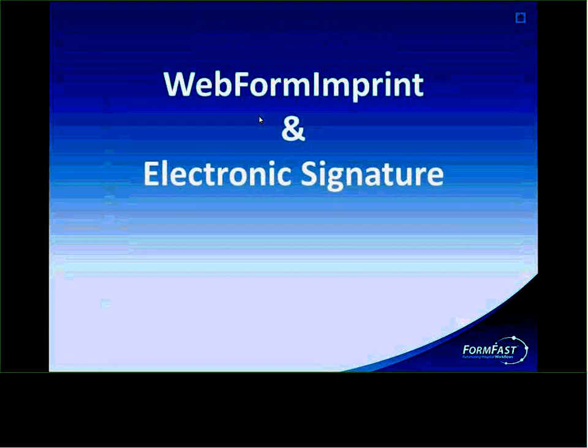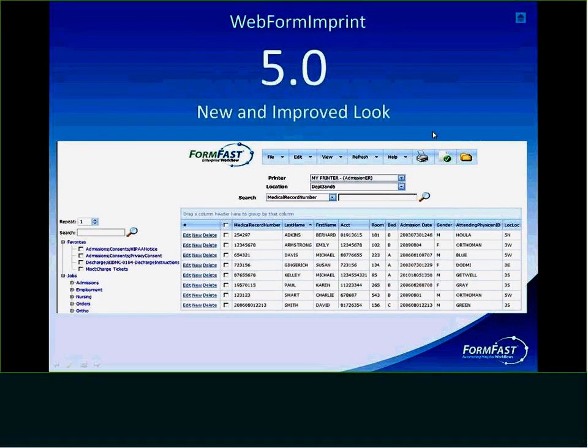One thing I should mention is the Print Manager now will multi-thread, so you will get faster processing because it will grab many at once, not just right now. Each printer is single-threaded. You'll be able to process more job sets, things like that, at a much faster speed. I want to move into web form imprint because we've had some pretty neat changes there as well.